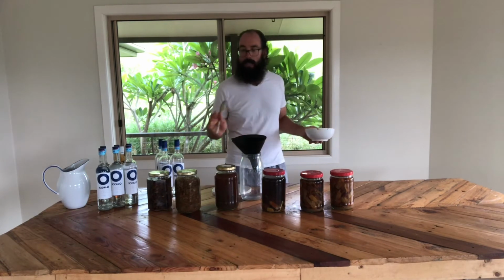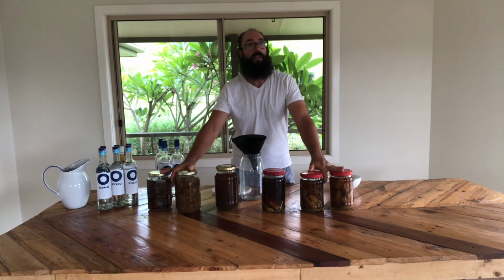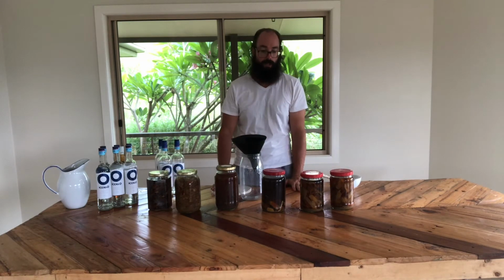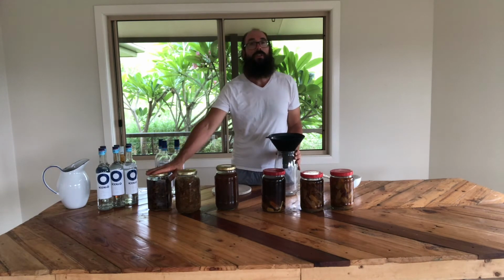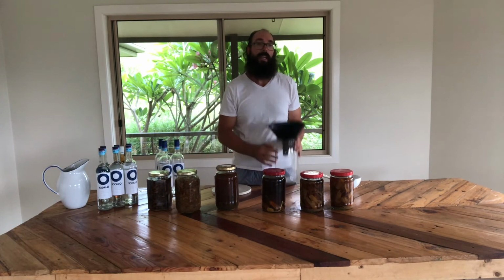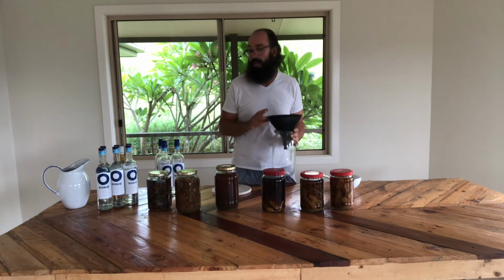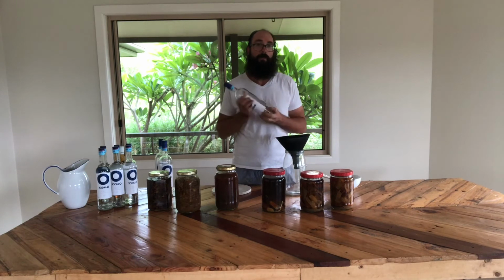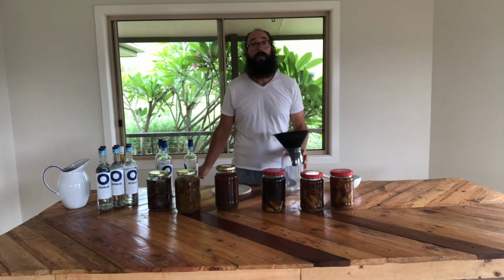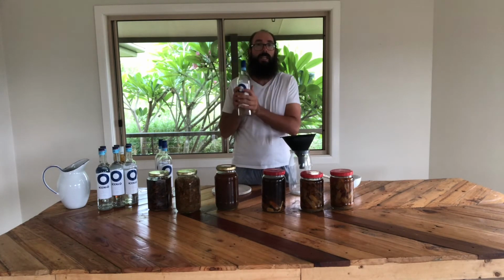Alrighty, it's been 2 weeks since I started stabilizing my ferments, and now it's time for the first extraction. So ideally you want double the volume of these jars in a final container, so you're not going back between jars. But I haven't done that, so I'm going to be going back between jars. So I'm going to be siphoning into the big one and then putting the final liquid in here.